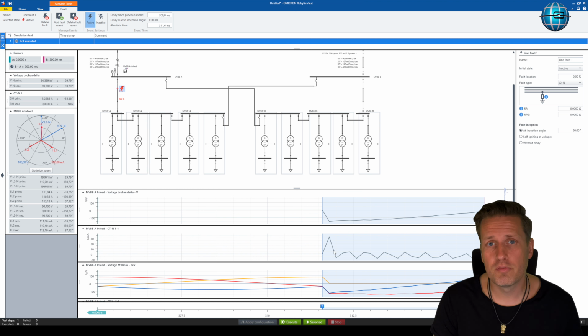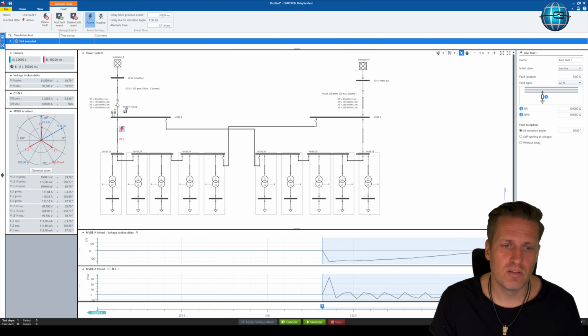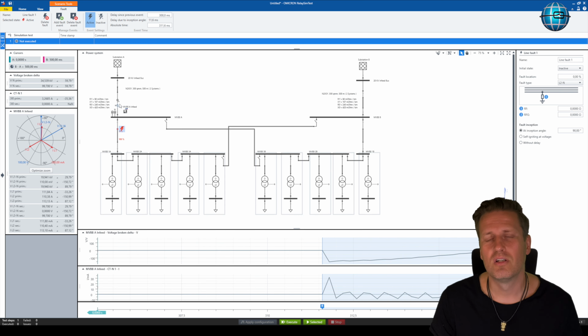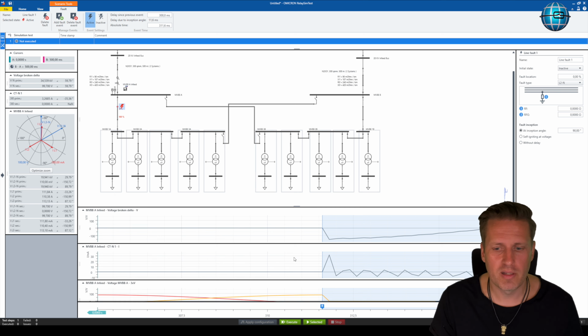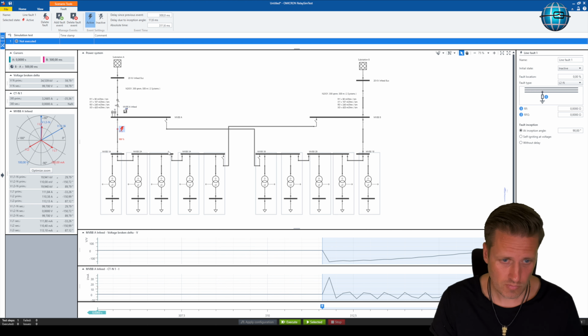And if both have the opposite direction, then this means that this relay sees the ground fault in forward direction. This criteria is usually used for the transient earth fault criteria, which we don't have here yet, but I just want to show you this because this is remarkable and this is very, very important.